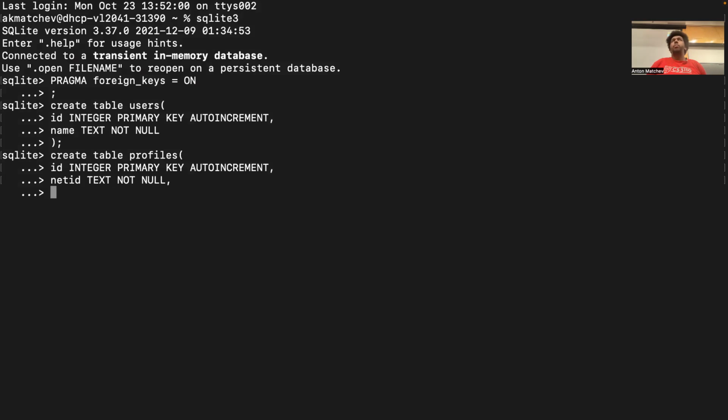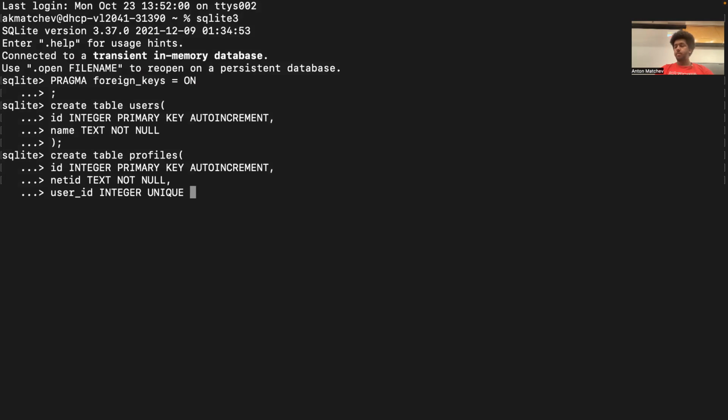And we want to connect the profiles in a one-to-one relationship with the user. So to do that, we want to have the key of the user as one of the fields of profiles. So we'll say user_id. And this will be another integer. And we want it to be unique so that we know that for every profile, there's only one user ID, and for every user, there's only one profile for them.